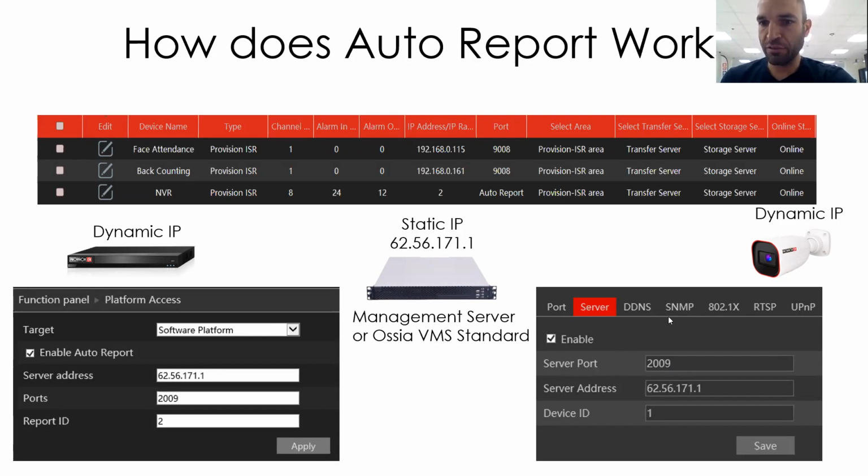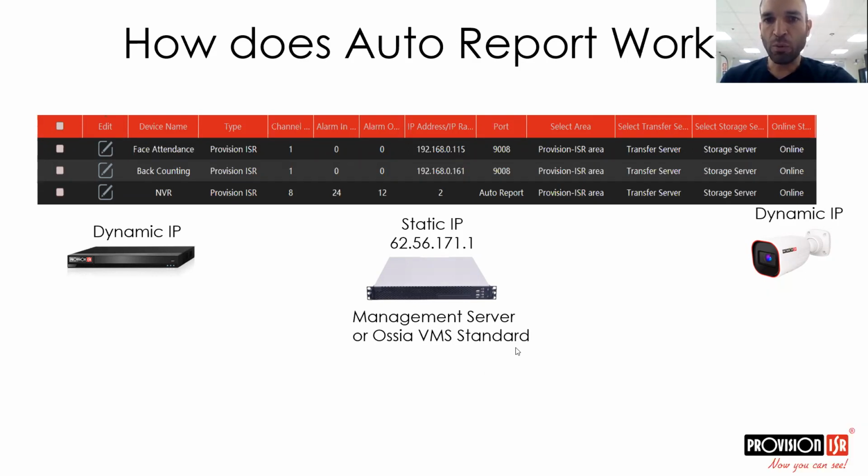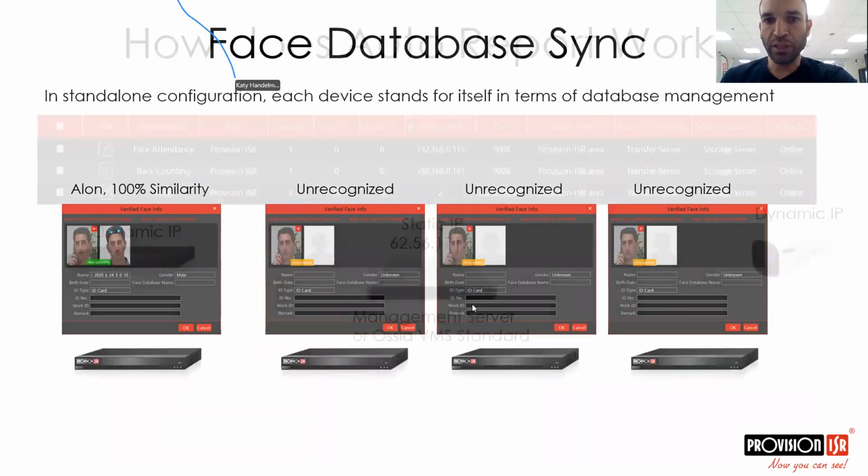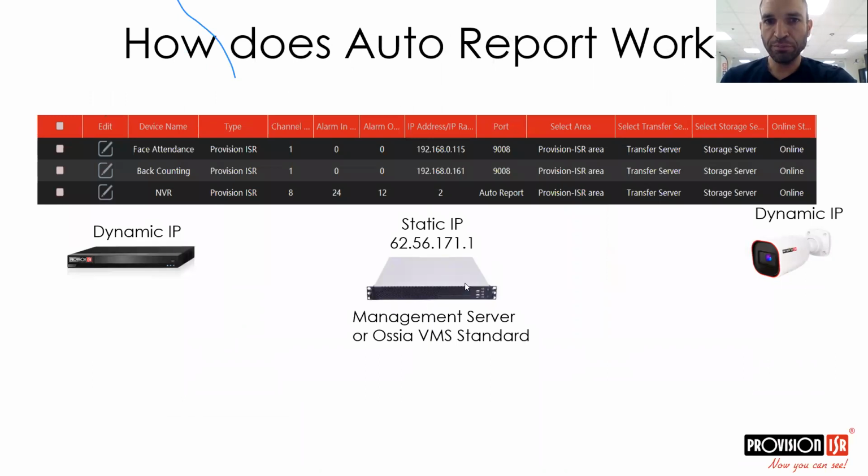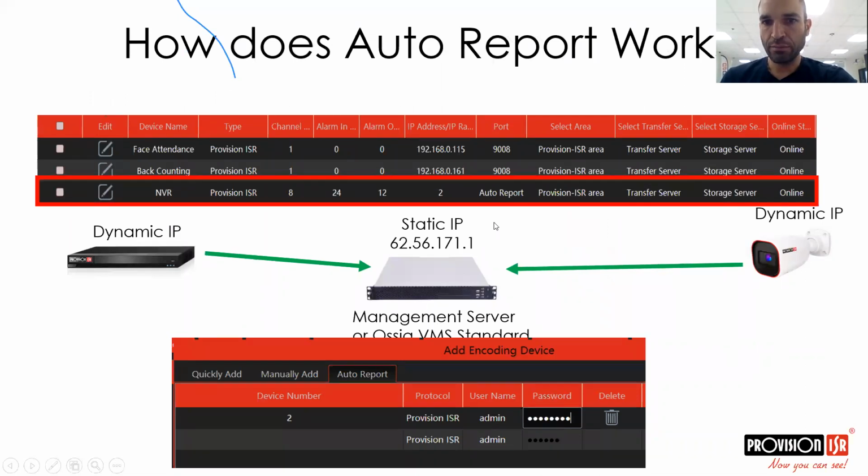This is the default port. We set the server address and the device ID, number 1, number 2, and that's it. Now, what happens, these devices will start reporting to the management server, and the management server will automatically recognize them and will allow you to add them by auto report.